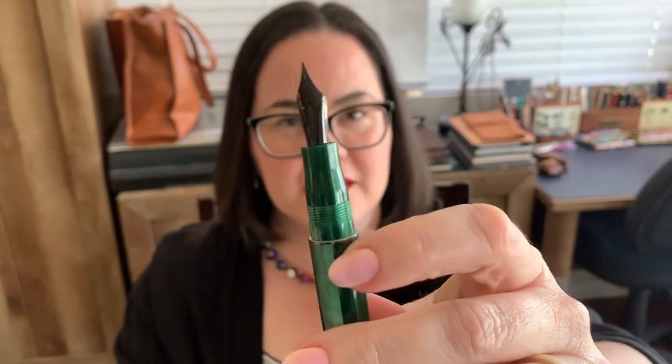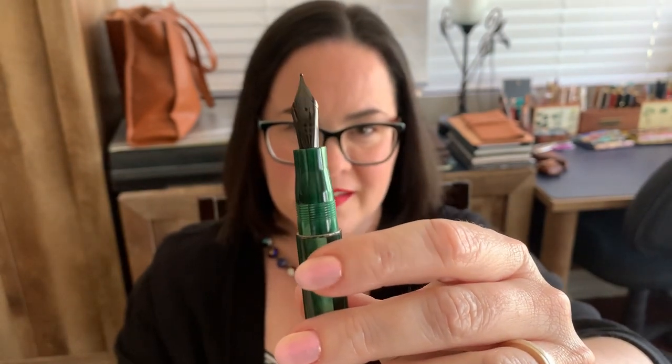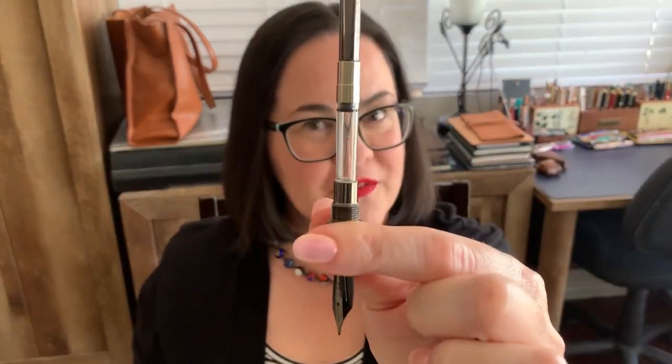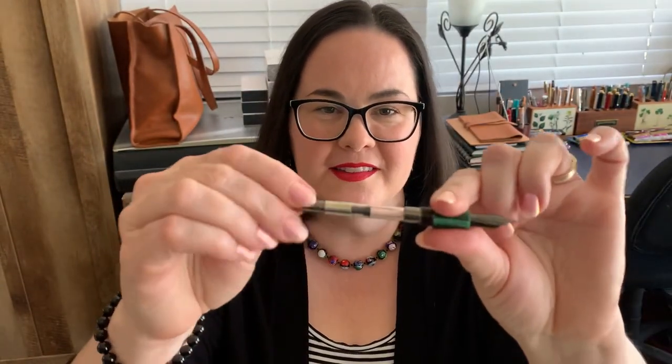And the nib has the Leonardo logo etched into the center of the nib. And let's see, what's great about Leonardo pens is they come with a converter. And I love that every detail is accounted for. Even the cartridge converter matches the trim of the pen. Those details are awesome. Even this part right here matches.